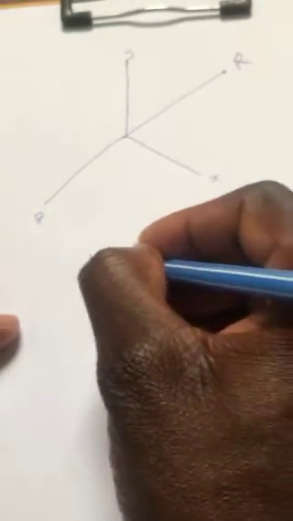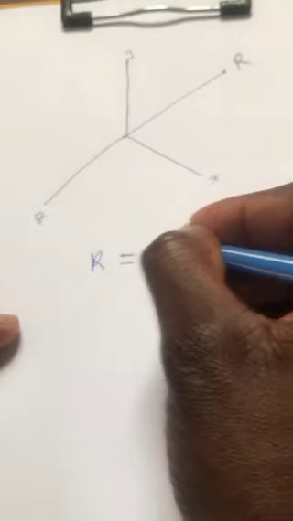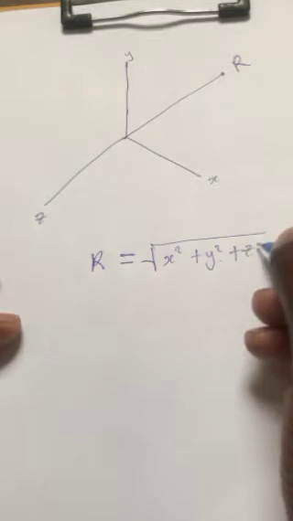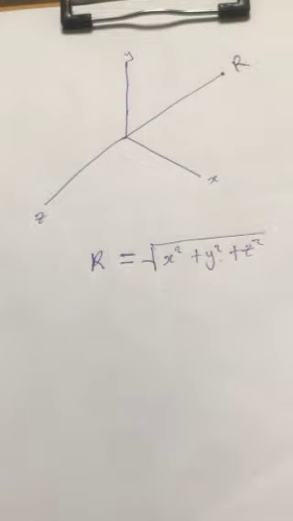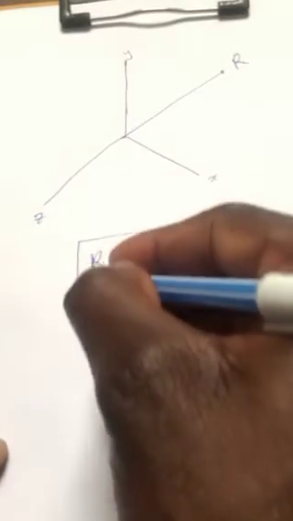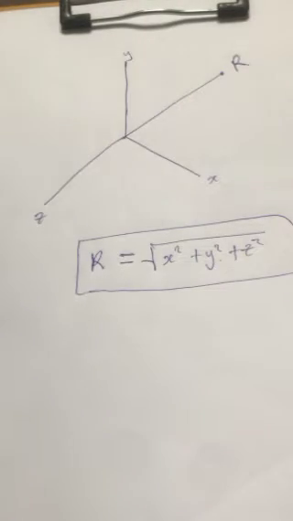By the way, for you to find the resultant, you have to find the resultant with respect to 3 different axes. Meaning that the resultant is going to be the square root of x square plus y square plus z square. So these vectors won't even require you to resolve them into components. Why? Because they are components already. Why? Because they lie on each axis. So this is how we find the resultant of 3 by 3 or 3-dimensional vectors.